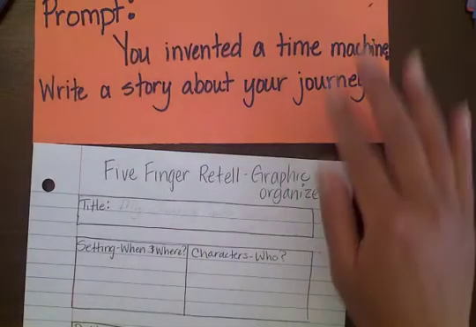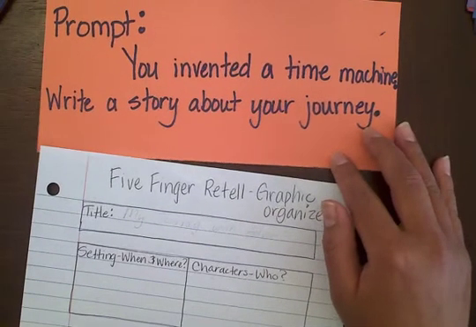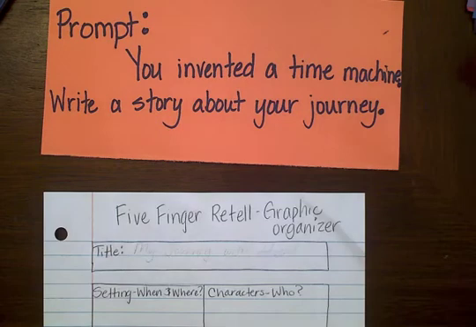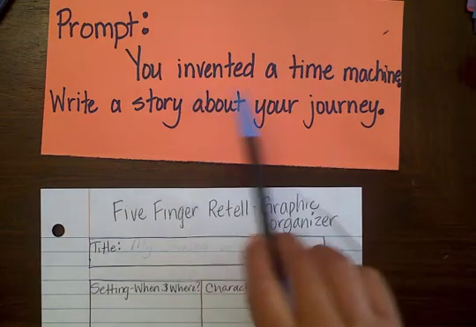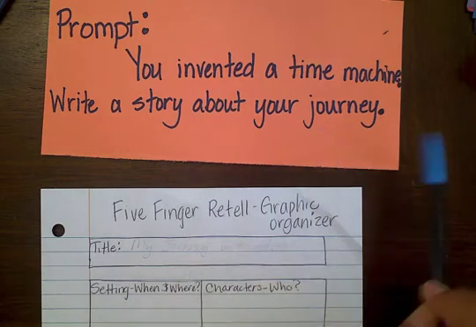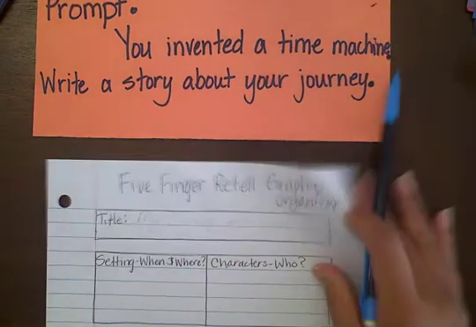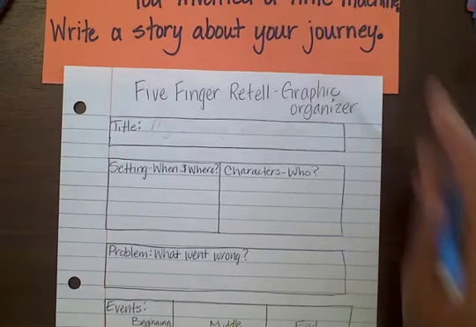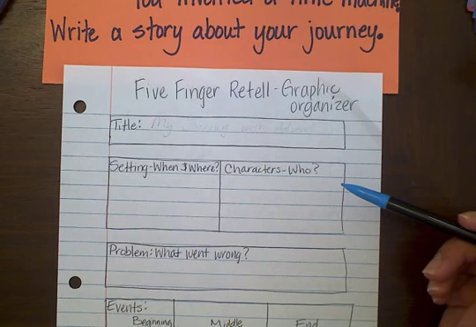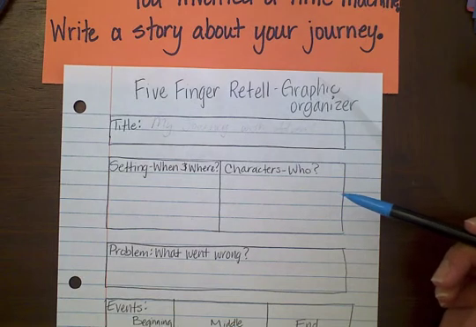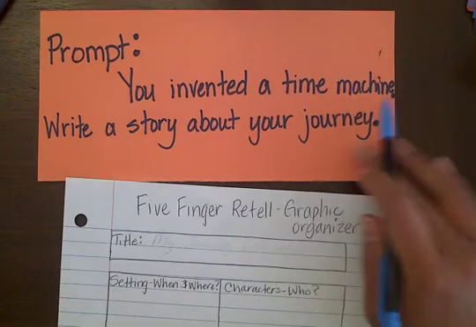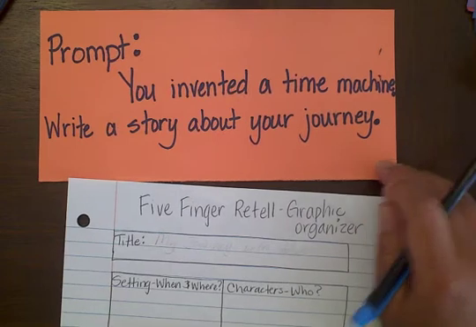Okay, so again, you always have to remember, you want to make sure that you understand what you're doing. And today, again, the prompt is, you invented a time machine. Write a story about your journey. So here's my graphic organizer. And again, graphic organizers, they help you just jot down ideas when things come to mind. So that way, when you're writing on Friday, it will be easier to start putting into complete sentences. All right. So again, my prompt, you invented a time machine. Write a story about your journey.